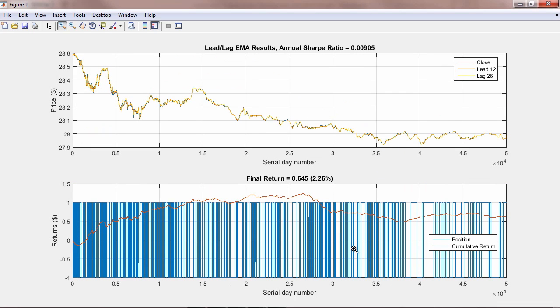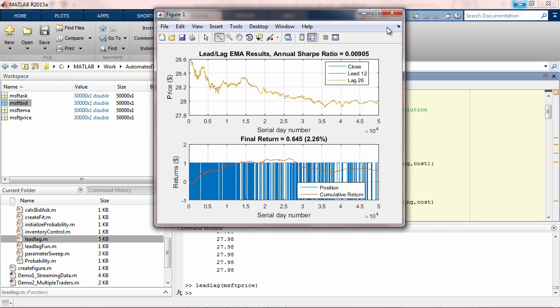And you can see how frequently it trades given these leading and lagging indicators and the return, and then the cumulative return series that you'd see here. So this is an example of a real quick backtest. So with that, what I want to do is define what are the best parameters I can use.